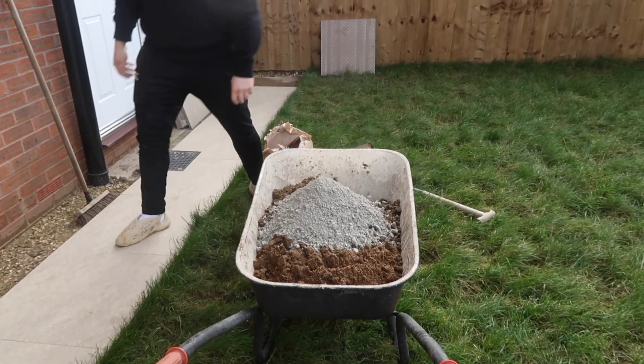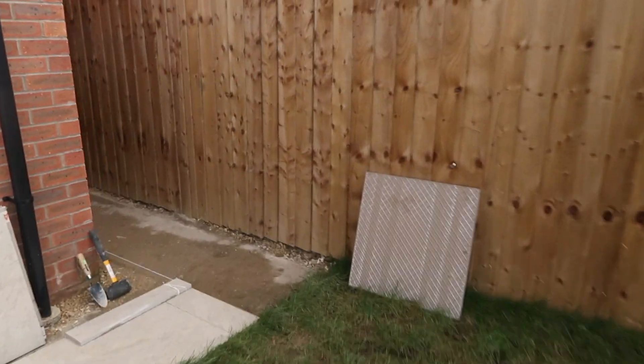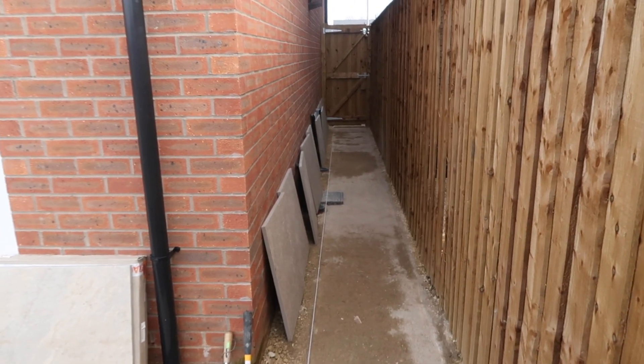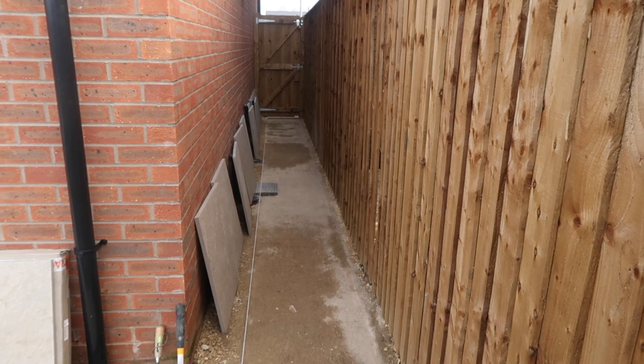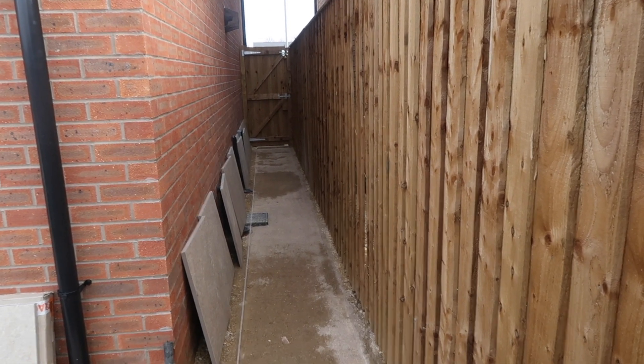We're just mixing up some sand cement ready for the slabs to go down the side of the house. When he walks up or when we go out for a walk, we want to make sure this bit is done so he's not paddling through mud. I know when I've had my mum's dog Logan and Charlie, they get mud under their nails and all the dust comes in. So if we can at least just sort that out ready for when he comes, he's not gonna paddle loads, though we are expecting a little bit of mess from him — which we don't mind.